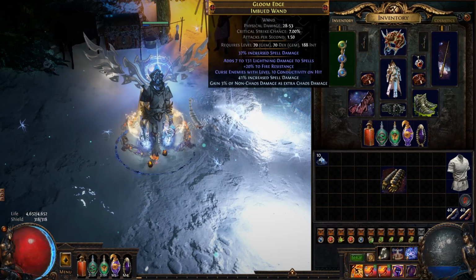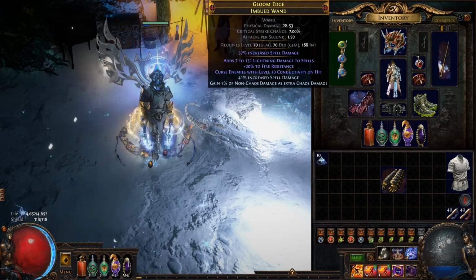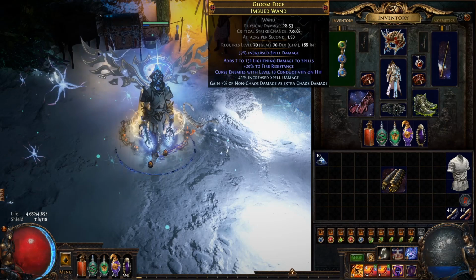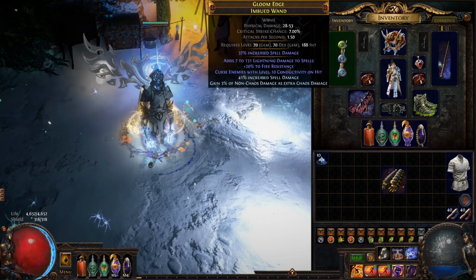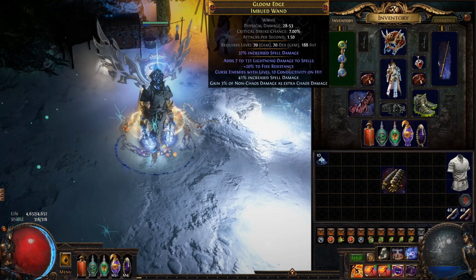With the wands, really the only things we're looking for specifically: cursed enemies with level 10 conductivity on hit, and then any kind of boost to lightning damage that we can get. So this is just a simple wand with flat lightning damage to spells, curse on hit with conductivity, and then just a crafted spell damage mod.